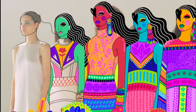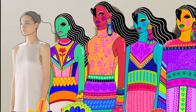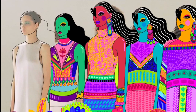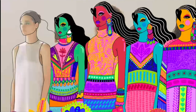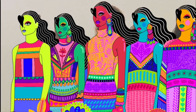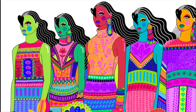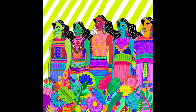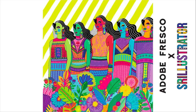In Fresco, everything that is a closed object can be filled using the paint bucket tool quite easily, which is honestly like a life-saving thing for me. As I continued drawing, I kept making more and more details, and everything was a separate layer, so everything could be removed without tampering with the other layers — which is super useful. This app gave me a chance to experiment with something I naturally wouldn't have, and I really hope you enjoy the time-lapse process and that it helps you explore this app further.